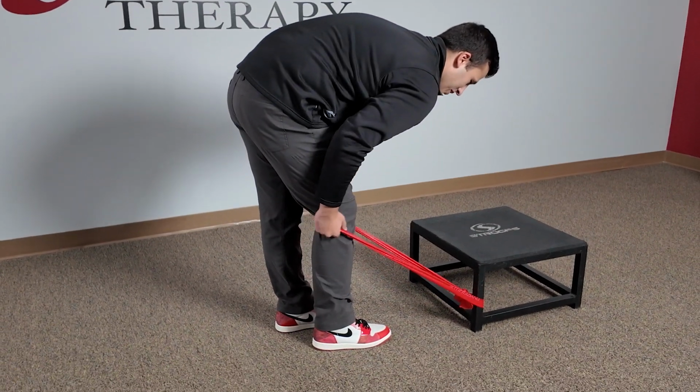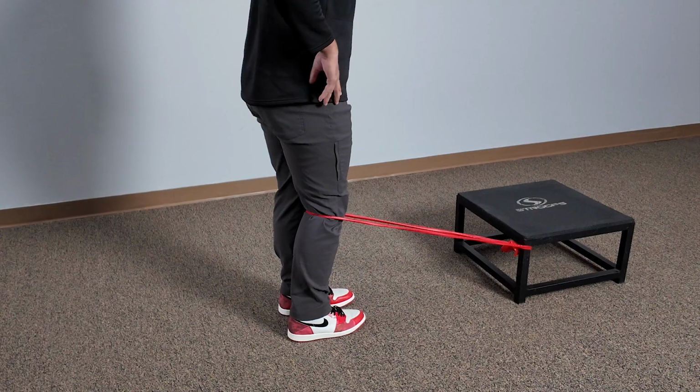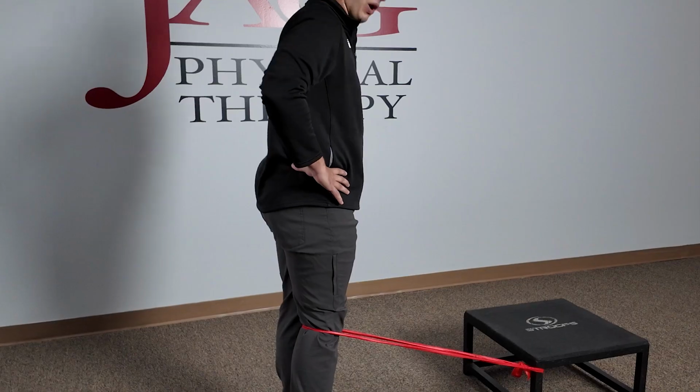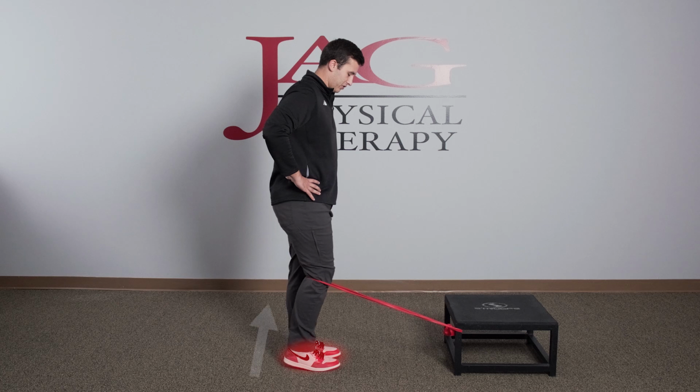All right, so I got a nice band here. Let's just say if we're gonna focus on the right-hand side, we're gonna bring it out just so that there's a decent resistance on it. We're gonna get our feet together and we're gonna let the band bend our knee for us. While it's doing that, we're gonna keep our toes on the ground and let our heel lift up. So it's gonna look something like this.